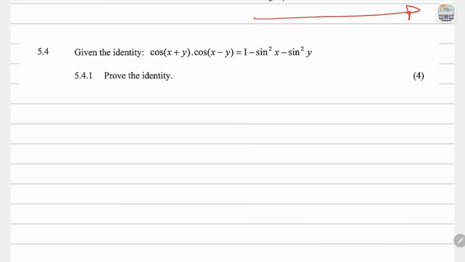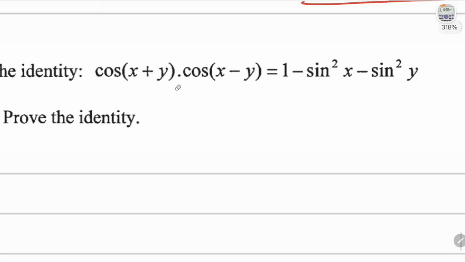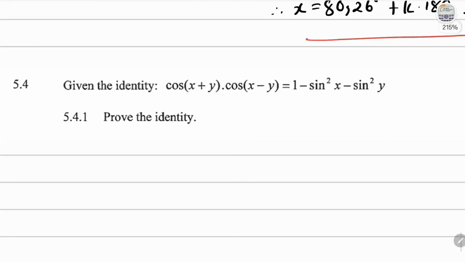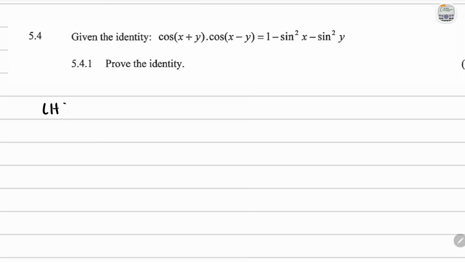And we have to prove this identity. Okay, so deciding on the side that we're going to use, you see that with the left hand side, we can actually expand here. And then these are still multiplying. So we're definitely going to use the left hand side. With the right hand side, there's not much that you can actually simplify. I mean, you can. It's just really not going to make that big of a difference. Okay, we are going with the left hand side, and we're just going to rewrite it first.